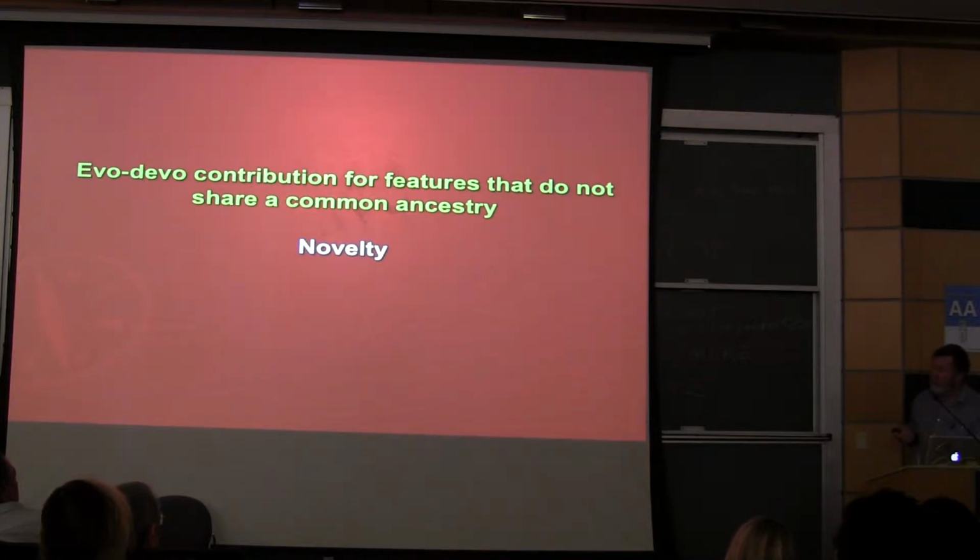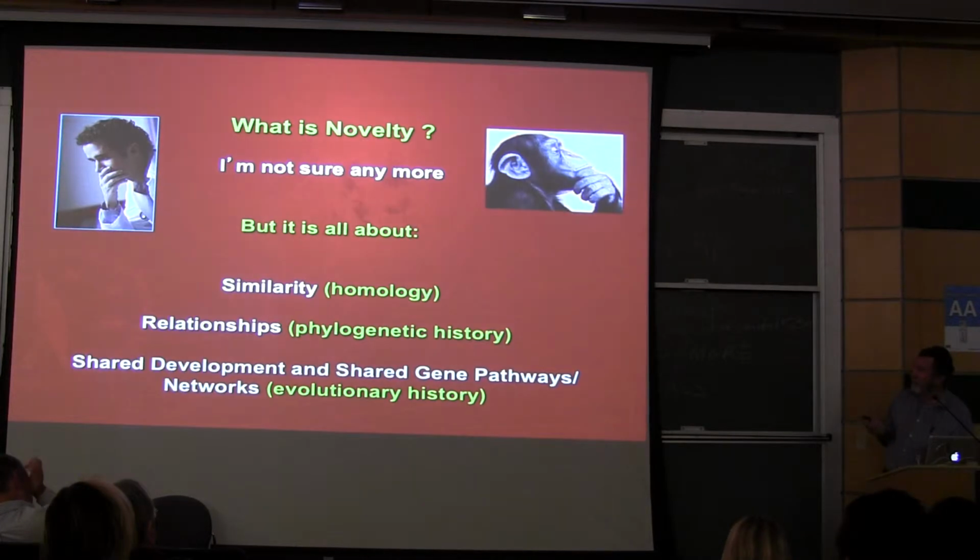And so I'm using novelty in the sense of being not homologous. This is looking at this issue of if it's not homologous, what is it? It's analogous, it's homoplastic, or it's a novelty. And this is based on a definition that, before I get to the definition, I forgot I put in my postulate slide. What is novelty?